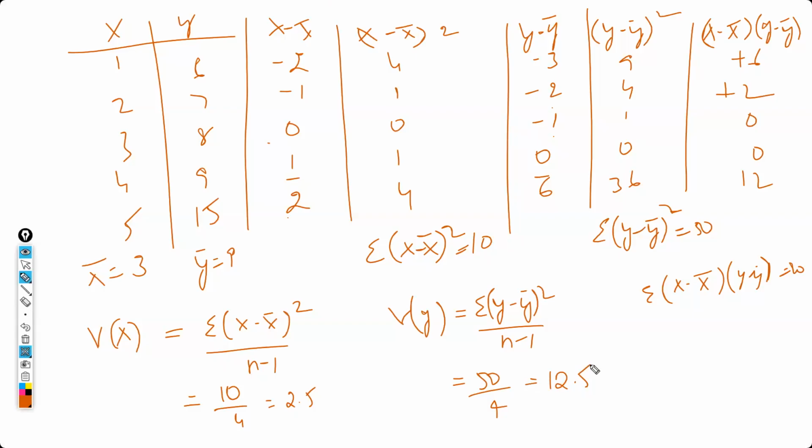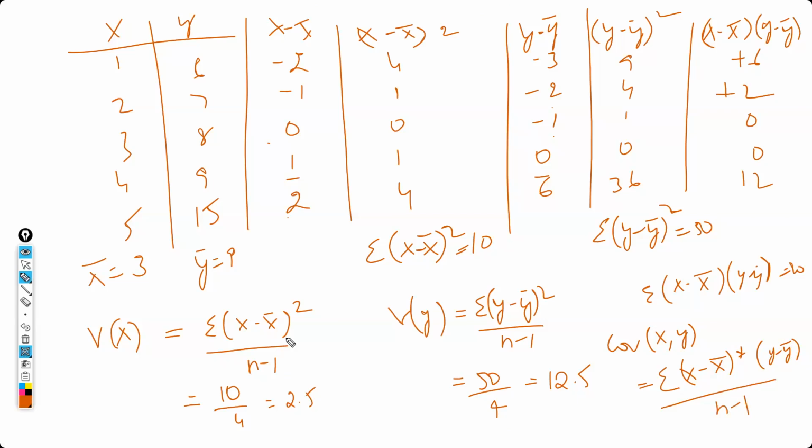Next, we are going to calculate the covariance of x comma y. Now, what is the covariance formula? First you calculate x minus x bar. Now, let us focus here. Just stop writing for 1 minute. X minus x bar is there now. For calculating variance of x, we multiply with the same variable one more time. Instead of multiplying with the same variable, we are multiplying with the second variable, that is (x minus x bar) into (y minus y bar). And the sum is divided by n minus 1, common.